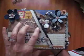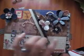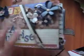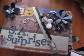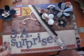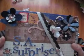This front paper I don't think is Pink Paislee. In fact, I don't remember what this is, so please excuse me. I've used ribbons from the wedding because I went to South Africa for my sister's wedding and it was a surprise. I think she decided within 8 weeks that she was going to get married, so it was out of the program, but we went anyway.